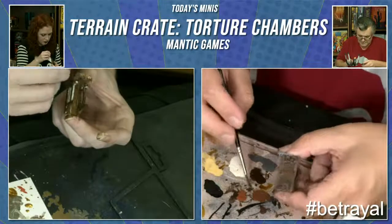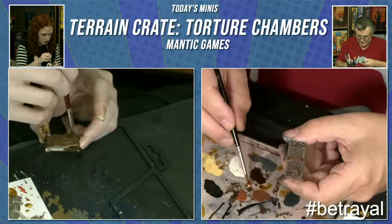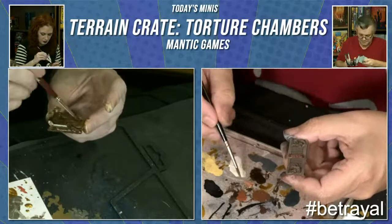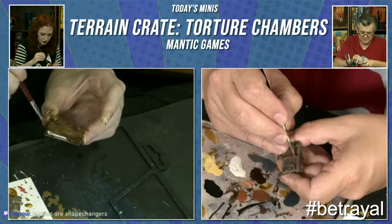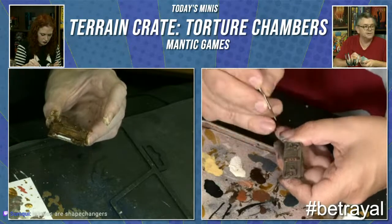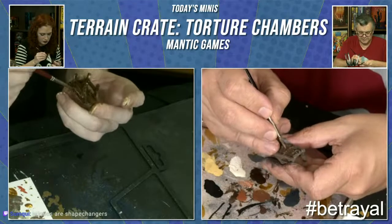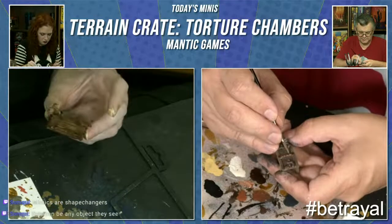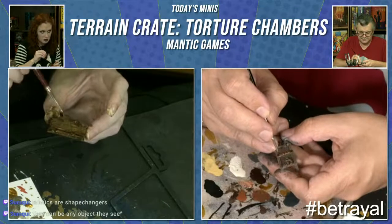Okay. So, a little highlight of red leather there, and then I'll get a bit of the ivory in so it gets a bit more of an almost peachy kind of color. And come along and hit those final highlights. Kind of dab it along the edge there to give a bit of a texture, so it feels like that leather has been stretched and broken and cracked over the years.